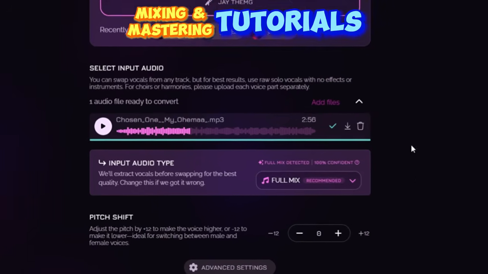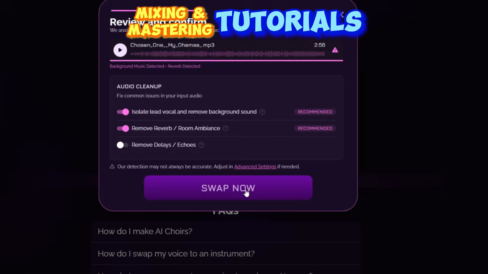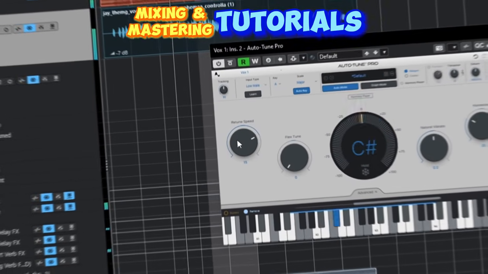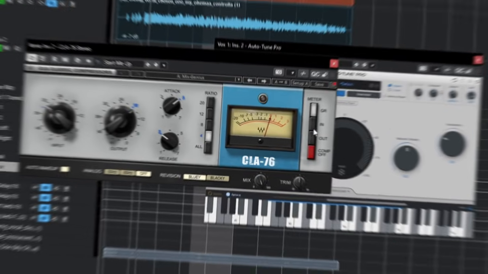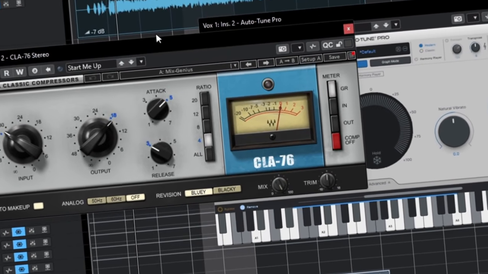I took an AI generated song, replaced the voice with mine, and then mixed it into a professional sounding track sung with my voice. This was the AI generated song.